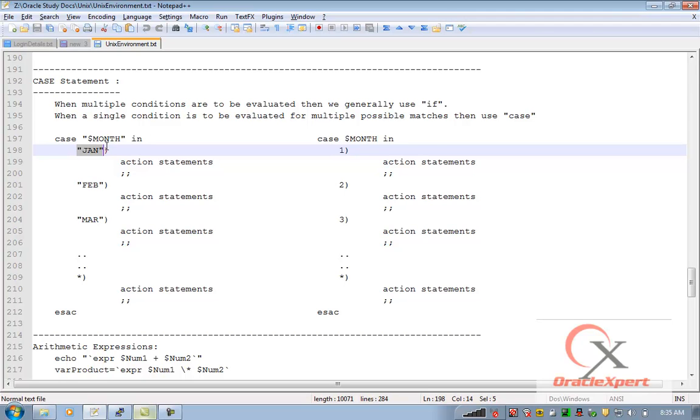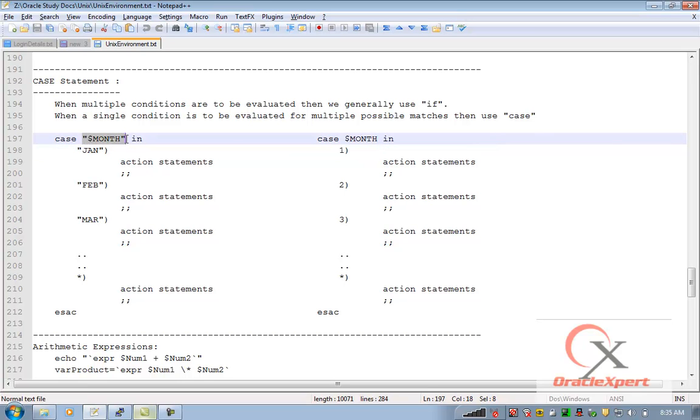In this case I know somebody is anticipated to enter the month as Jan, Feb, March, which is a single word. But consider that if the input contains a space, then the whole thing will go for a toss. So it's a good practice to include everything in double quotes, because you never know whether the person providing the input will provide it with a space or without a space.